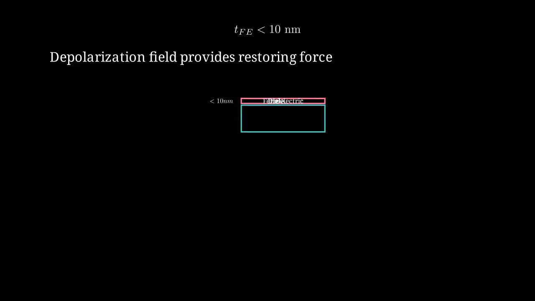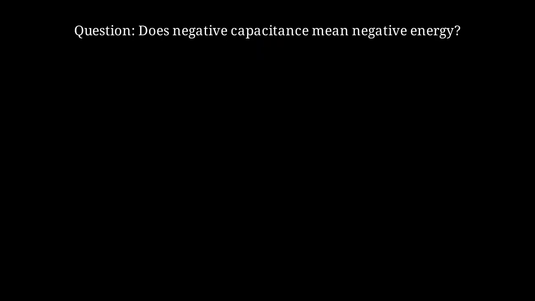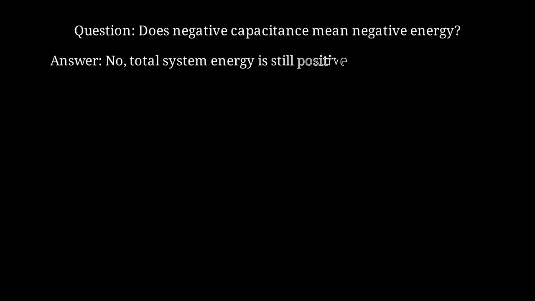This shows the key geometry: an ultra-thin ferroelectric layer of less than 10 nanometers on top of a thicker, normal dielectric. Let's address the apparent paradox about energy storage. An important question: does negative capacitance mean the system stores negative energy? The answer is no. The total system energy remains positive because we must consider the entire series combination.